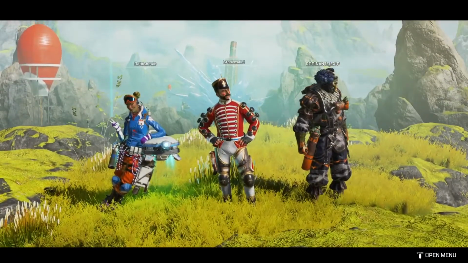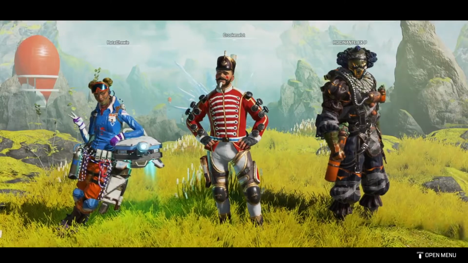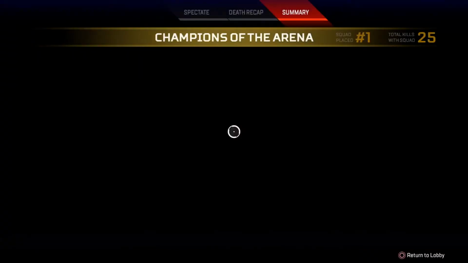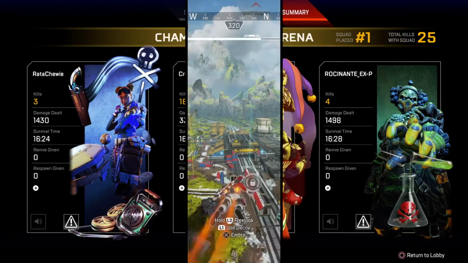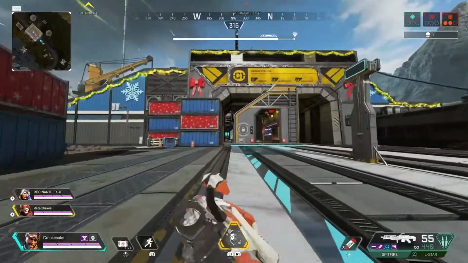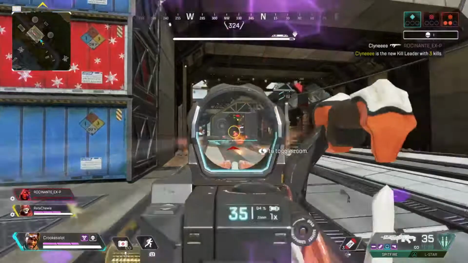You are the champion. And that was with a Mirage, a Lifeline and a Caustic. Now for Legends, I recommend for this mode, Caustic is a must-have on your team. I was playing with a full squad, so we had good teamwork. But as you can see, guys, 18 kills, 3,345 damage. That is insane, guys, and I know that none of these stats count as it's a limited time mode, but that is a good, solid, fat game. A really, really good game.